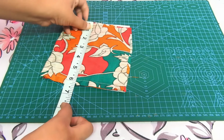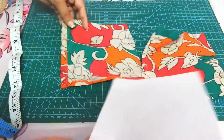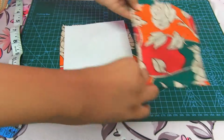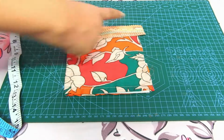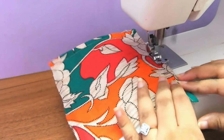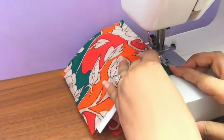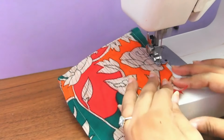So next is a handy mobile charger holder. It makes a charging station so much tidier. You can sew a pocket that hangs over the charger with an opening for the cable. It is easy to use and a perfect gift for anyone who needs a little extra organization.